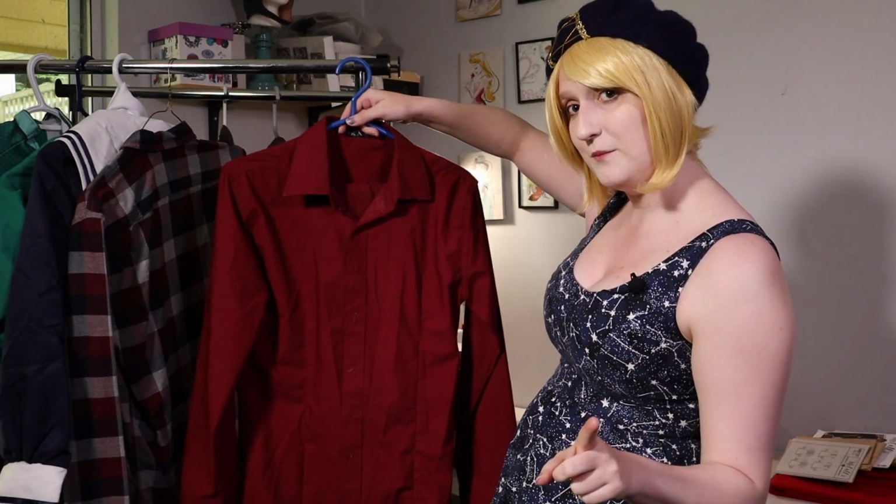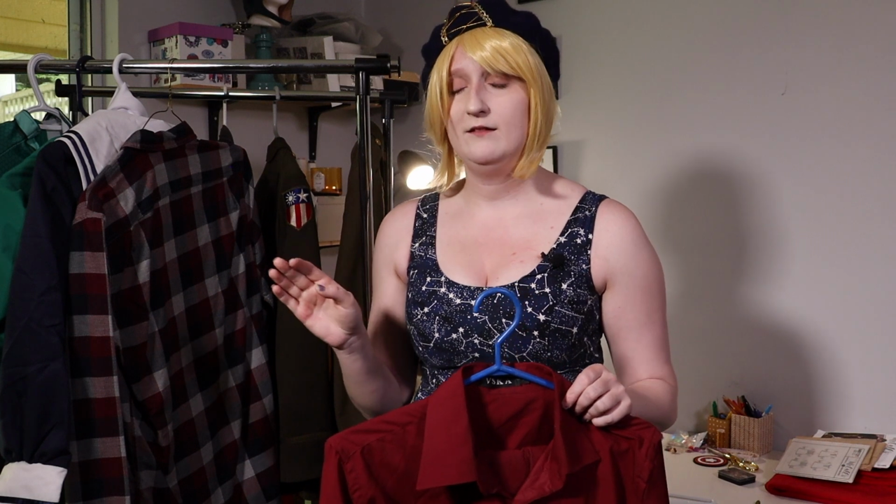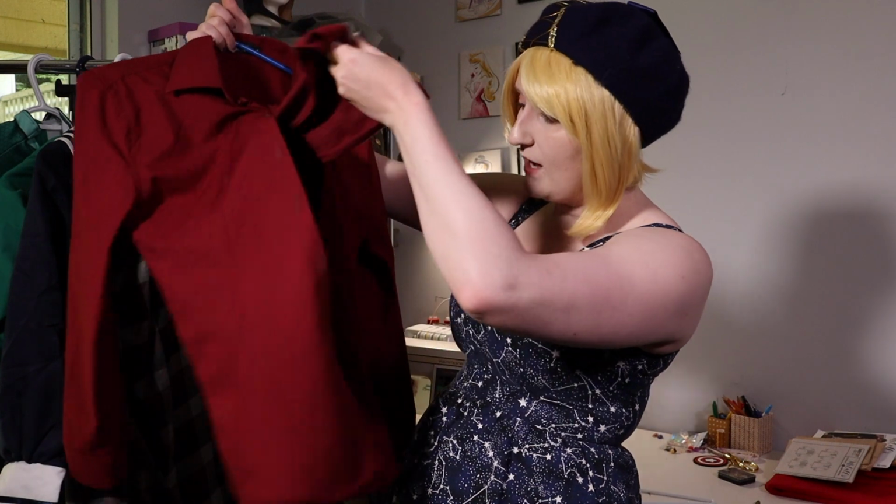Another shirt. This is also from Steph for a version of Bucky they created, modeled more after the comics Bucky than any of the movie Buckys, that kind of blue jacket look. It is such a look. Oh my god. Steph looks amazing in it, and I always wanted to be Bucky, and they're like, wow, I still have all this stuff. Why don't we just make you Bucky with this stuff? And I was like, oh my God. Yes. I definitely will not look as good as Steph in it, which is fine. I've long since accepted that. But I have the goods to do so. We got the shirt. We got the pants in here. We got lots of stuff. So this will one day be happening, and I will live out my dream.